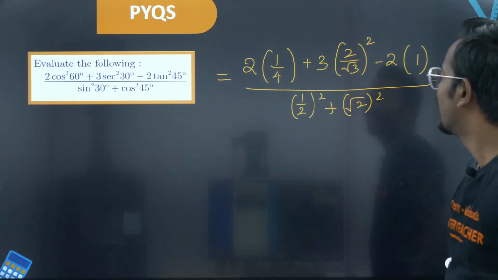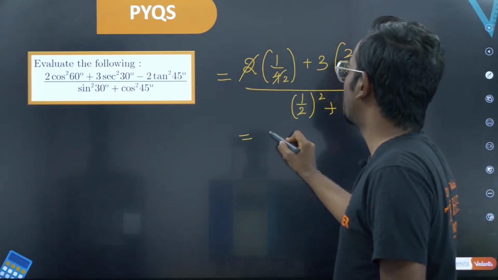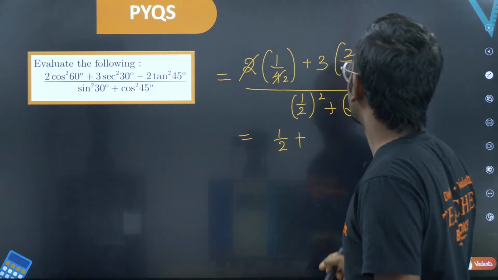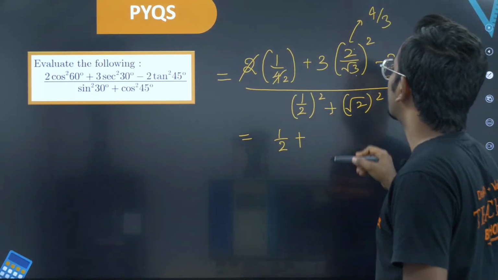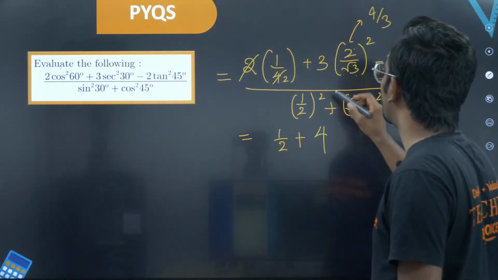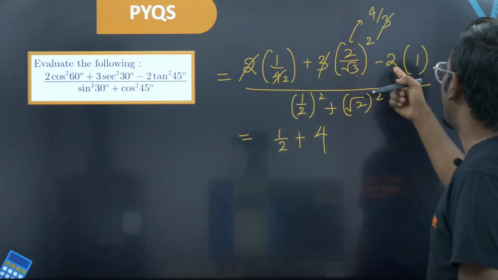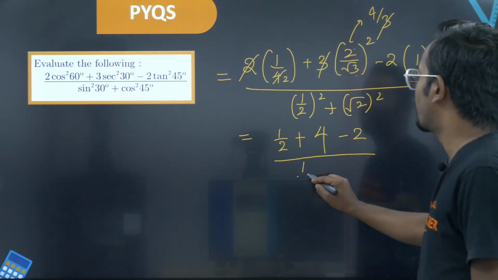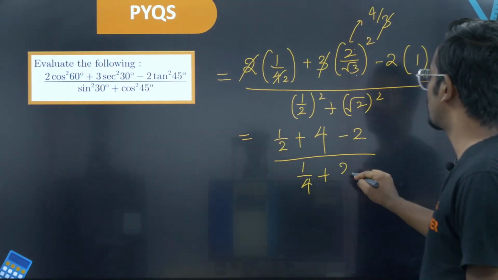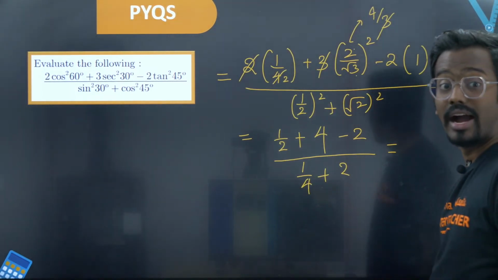Let's see. Okay, so now what happens? Sir, 2 times, so you will be left with 1 by 2 here plus, so this becomes 4 by 3. See, this whole quantity is 4 by 3. So therefore 1 3 gets cancelled, you will be left with 4. This 3 and this 3 gets cancelled, you will be left with 4, and you will be left with 2 here, divided by, you have 1 by 4 plus root 2 whole square is 2. So I am getting the answers now. Harshavardhan says it is 8 by 3.